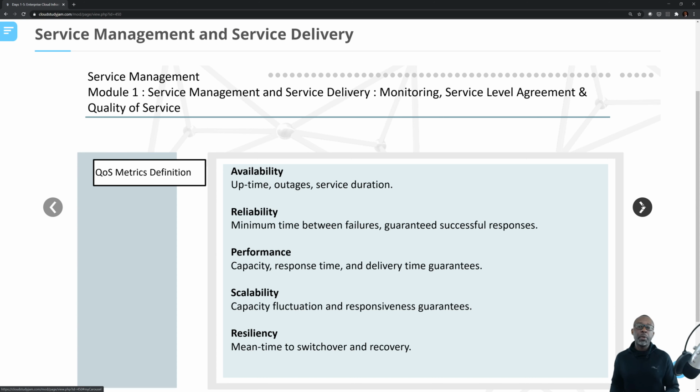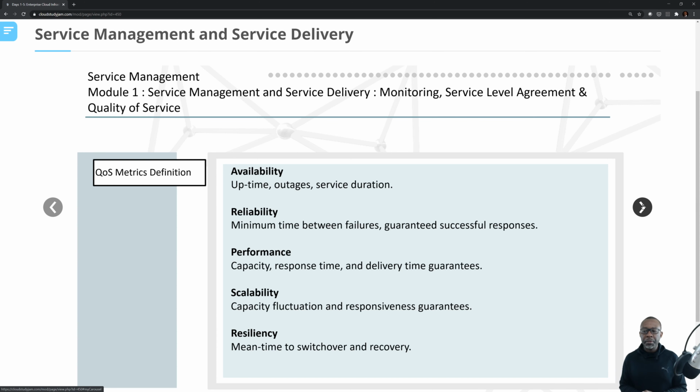Scalability. Performance is not just about whether the service is available, and response is also about the time it takes. Scalability refers to the ability for the service or the infrastructure to fluctuate, and to adapt or align with the performance or resource requirements to deliver a specific level of response guarantees or responsiveness. The whole idea behind scalability is the amount of resources that are required and allocated in order to meet the expected responsiveness.